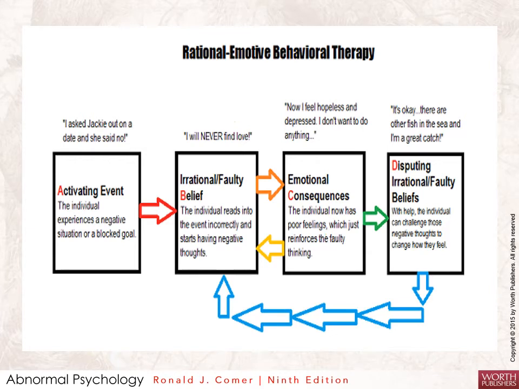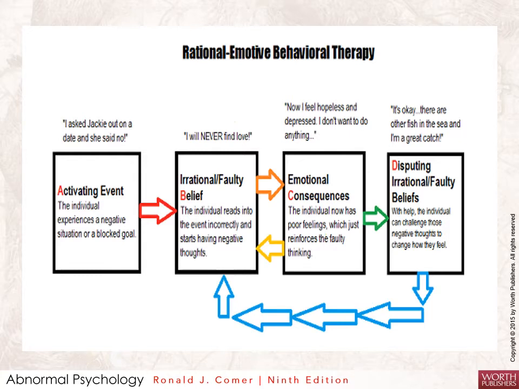Here's the rational mode of treatment. You have this activating event, which is a stressor. I asked Jackie out on a date. She said no. It's horrifying. You really think highly of Jackie? You say to yourself, Jackie rejected me. I'll never find love. This woman I love more than anyone ever in my life. And if I can't have her, if she rejected me, it's hopeless. I give up.